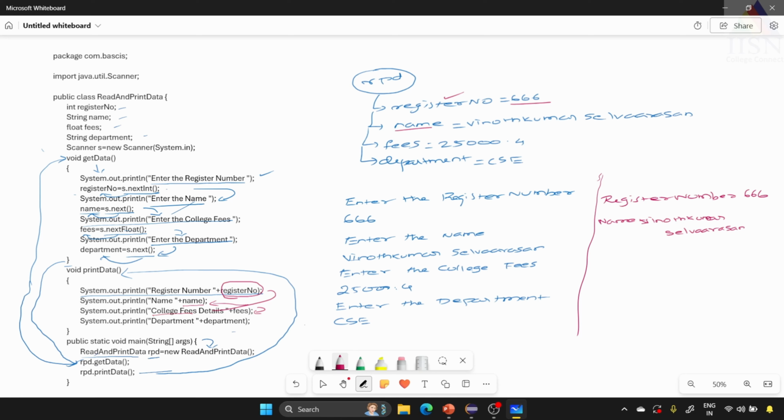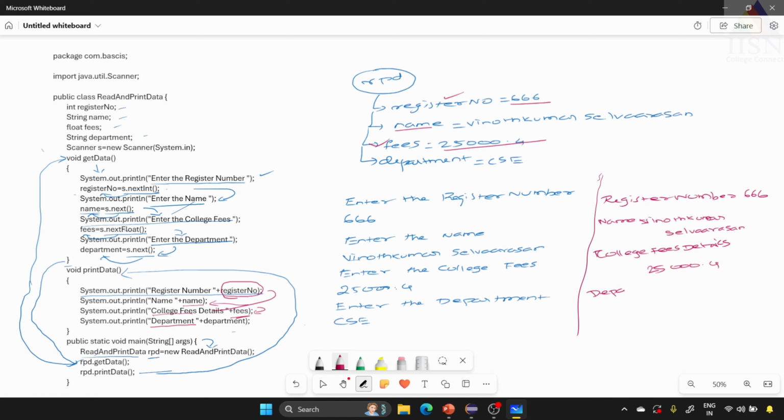We gave "college fees details" in the double quotes, so it's going to be printed as it is, and it is going to check the value present in fees. The value present in fees is 25,000.4, so it's going to be printed as it is. Moving to the next statement, given in the double quotes is department.